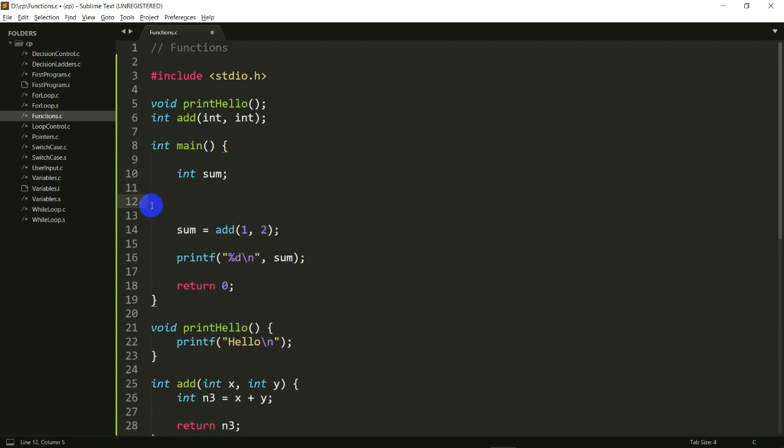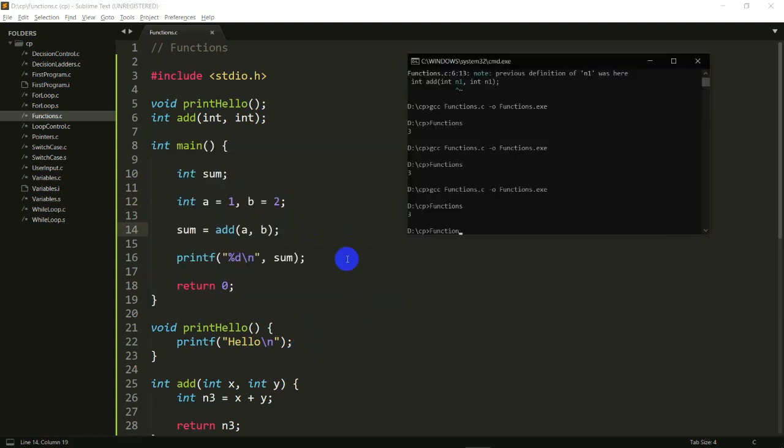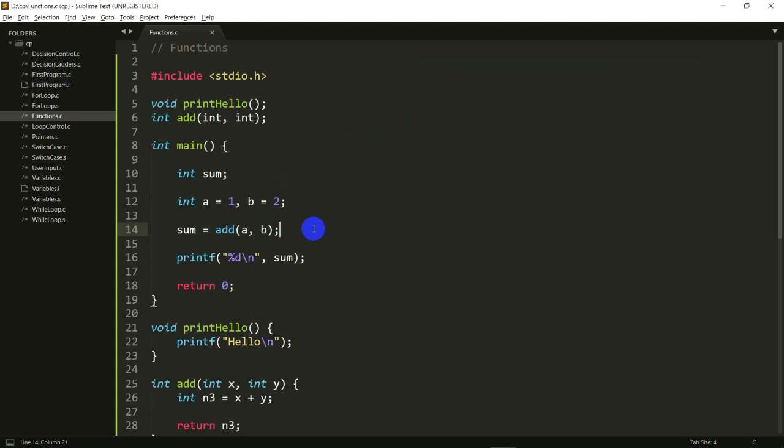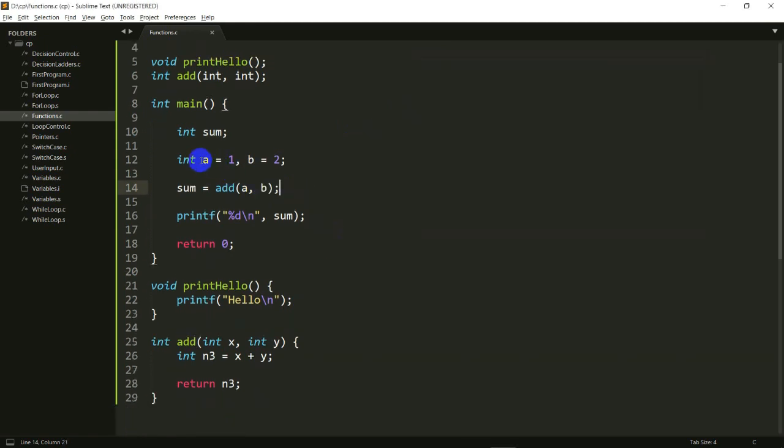So let's also try doing something like this. Let's do an int a equals 1 comma b equals 2. This is perfectly valid. I am allowed to do this, and let's just add a and b here. Let's clear this first and compile and run this now. Again, I've got a 3 as a result. Now what's going on here is this a and b are what I'm adding, but you might say that I'm passing an a here and I'm receiving it in an x. So how does that work?